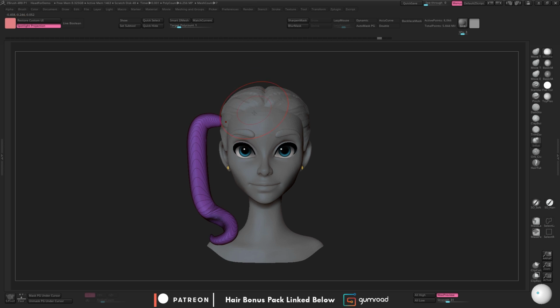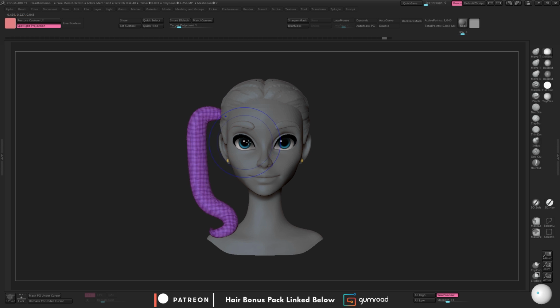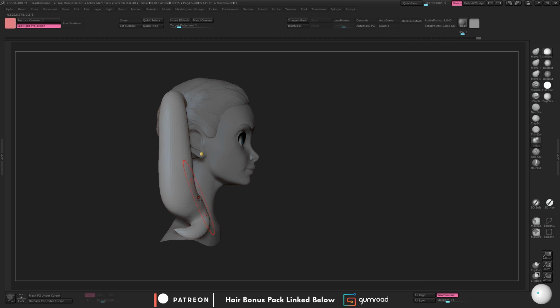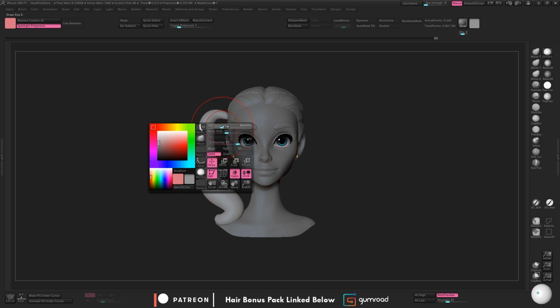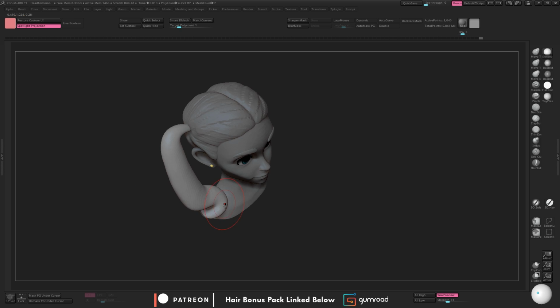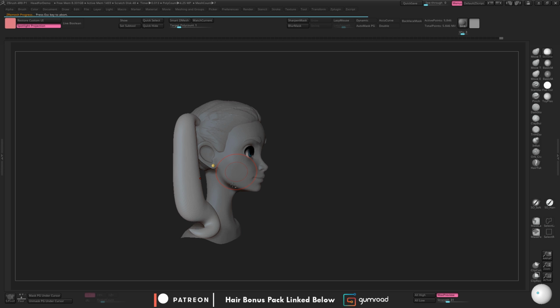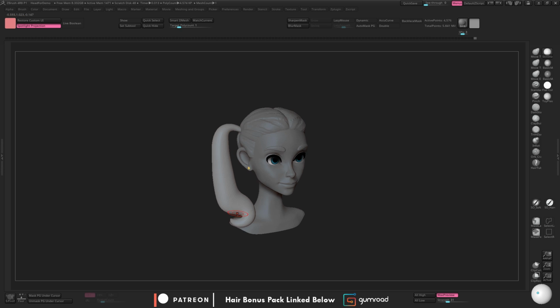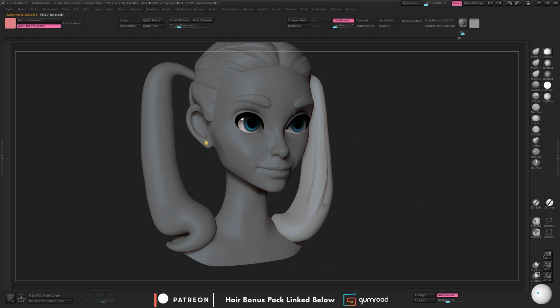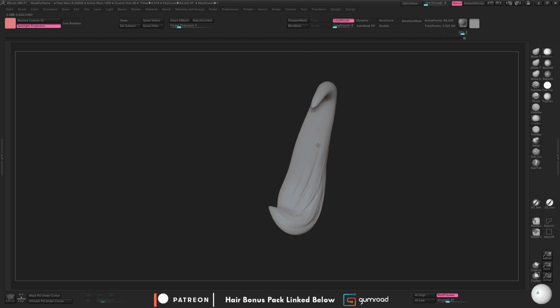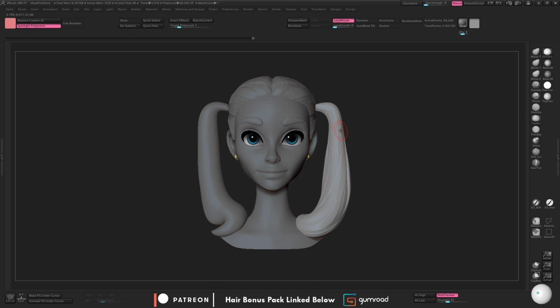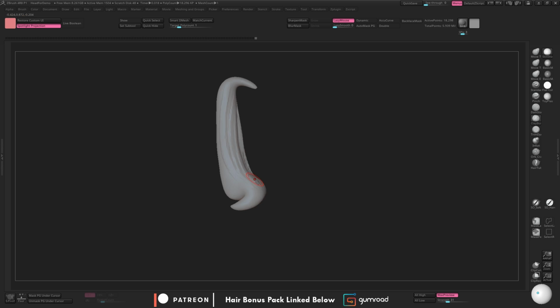Now, one thing I want to take care of at this point is the bad topology that I'm using at the minute, so I'm just going to dynamesh this. And I will probably Z-remesh it as well soon. And this just allows me, using my inflate brush, to get the thickness a little bit more accurate. As with the hair on the head, I'll now add some basic strokes to indicate the directionality of the hair. Again, I just want to keep this loose for now, but this is going to be a little bit more complex than what we did on top of the head.